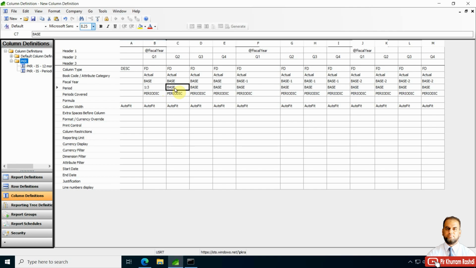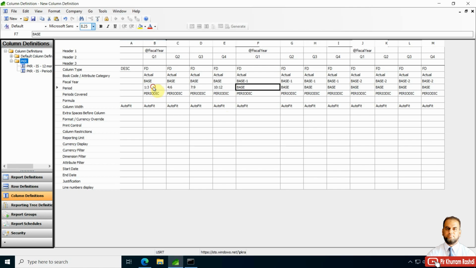Similarly, in the base we will put 4 to 6th month, and here we will say 7 to 9 month, and here we say 10 to 12.